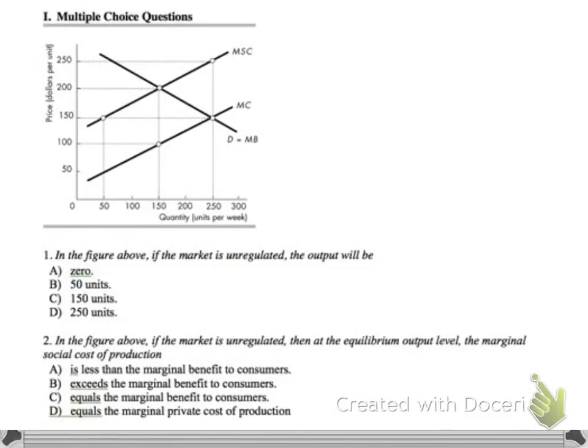Hello, YouTube. Today we're going to be going over some practice problems, just some microeconomics. This is kind of towards the end of stuff when you're dealing with marginal costs for a private market versus the marginal costs for society. It deals with stuff like pollution and regulation and things like that. So we're just going to jump into some example problems here.